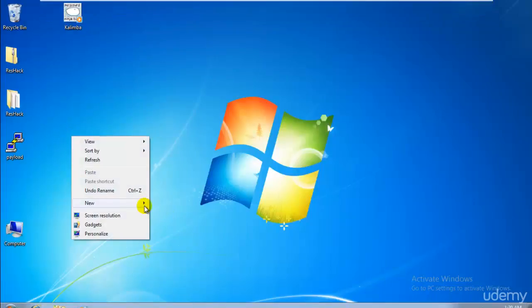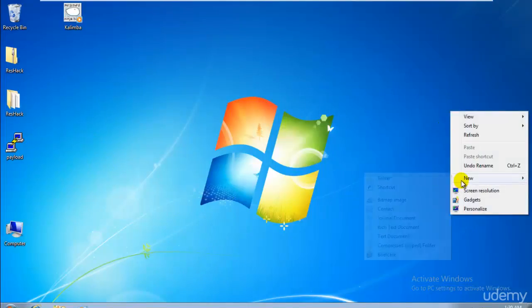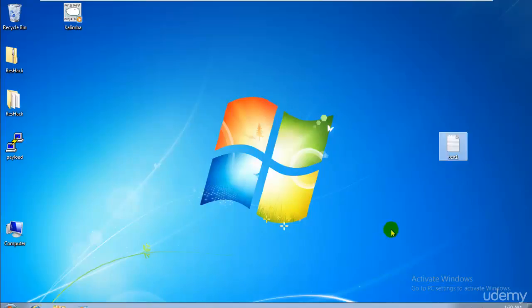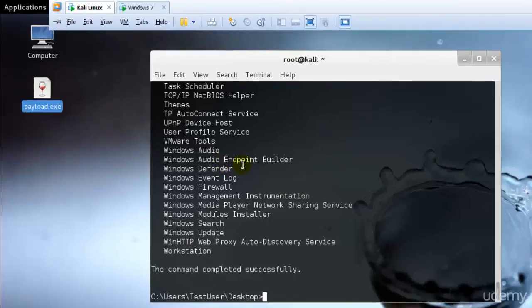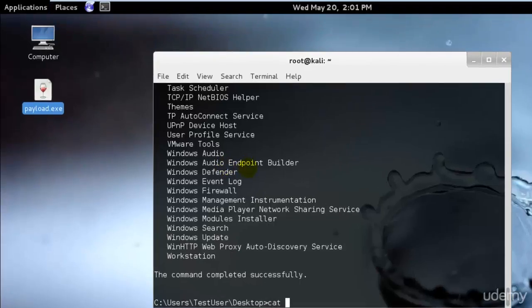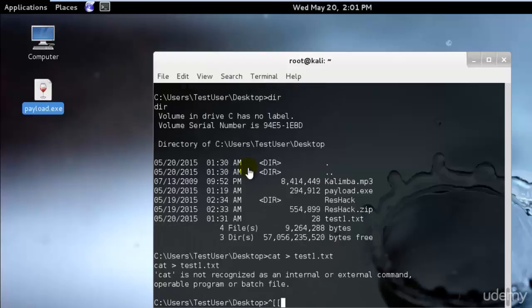So, let's say, for example, if you want to read a text file, then I'll just create a text file over here. Create a simple text file. Now I'm in test1, and I'll type, this is an awesome text file. Now I'll save it, and if I want to read the contents over here, I can type cat. Okay, what was the name? Okay, the name was text1, so I type cat test1.txt, and okay, but I believe cat was the right one.